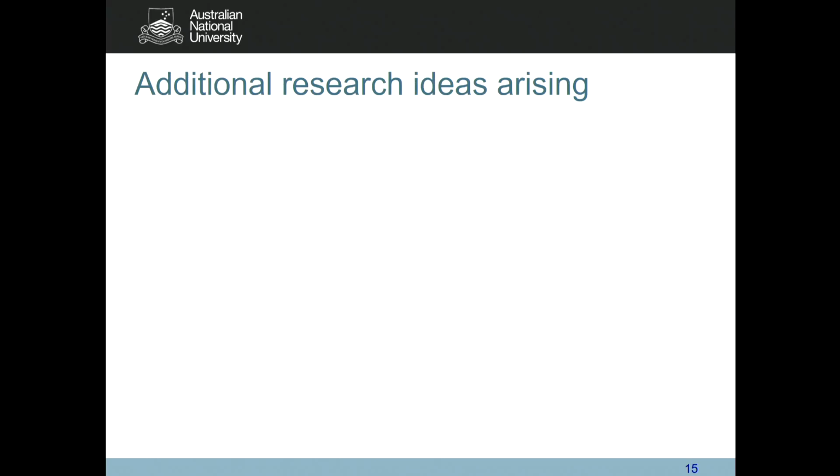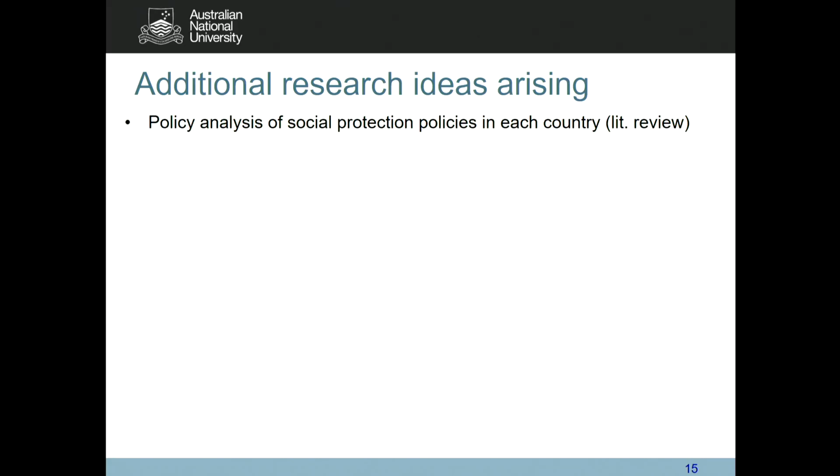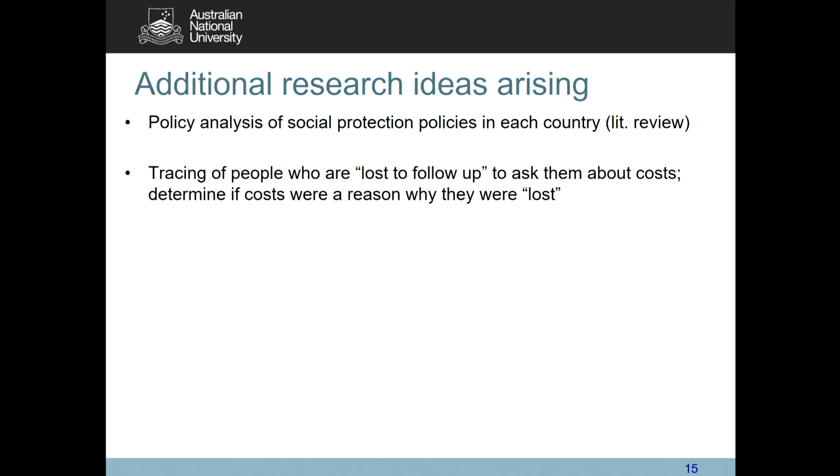And just, I guess, to finish up, some additional research ideas are arising based on our discussions with the programs and with the staff at headquarters over the last few months. We're going to do a similar thing to Deborah, so we'll be doing a policy analysis of the social protection policies in each country, including a literature review. In Solomon Islands, they want to trace people who have been lost to follow-up to ask them about their costs. So they're very concerned about these people who have not returned for TB treatment, and they want to determine if costs were a reason why they were lost.